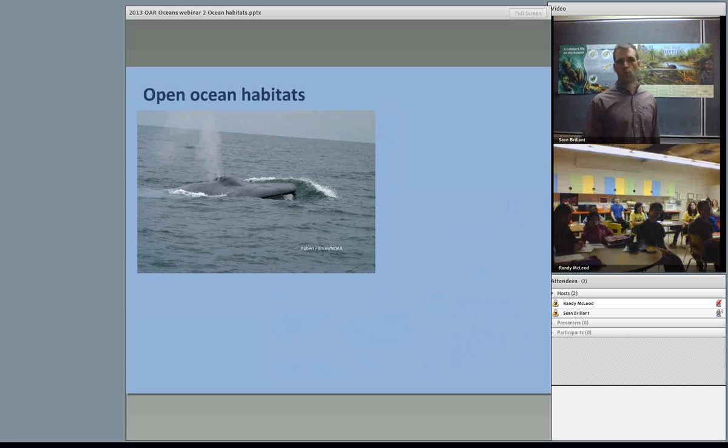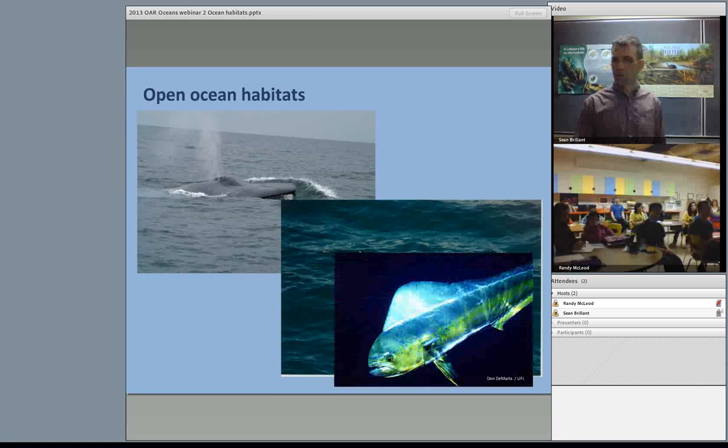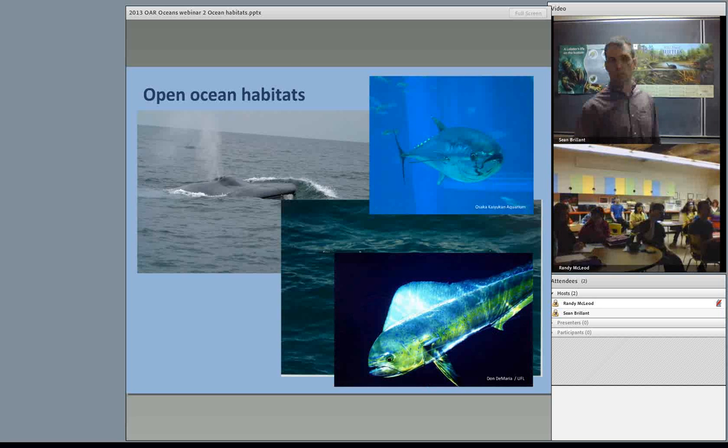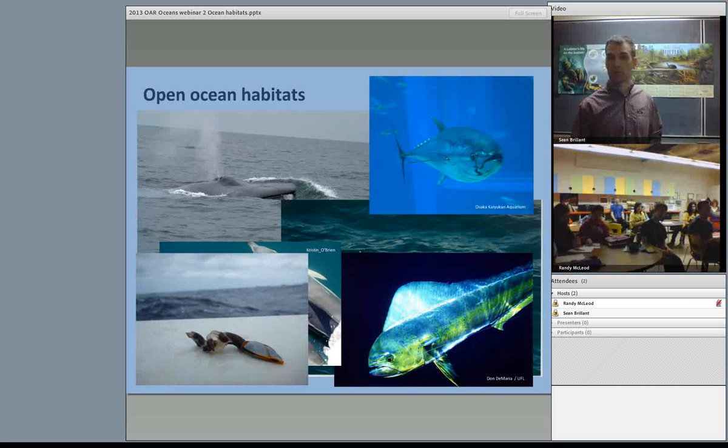This is a blue whale charging through the ocean. Large ocean-going animals, leatherback turtles, are designed to swim long distances, hunt for food, and there are large predatory fish that can swim fast and long distances. They tend to be visual, to be able to see what's going on around them and to find their prey. Dolphins are another example, a marine mammal that is also pelagic.